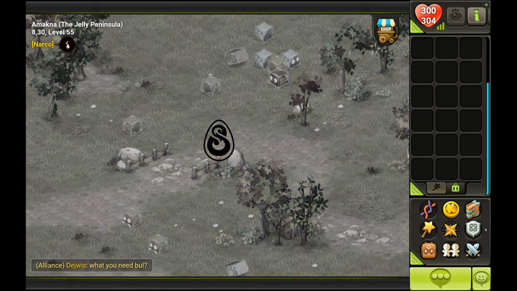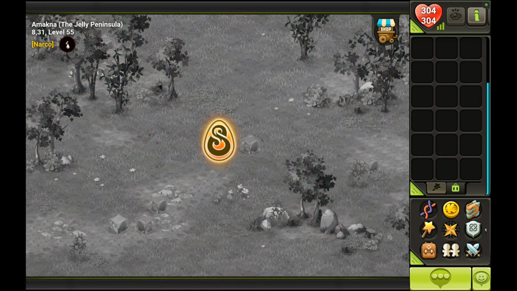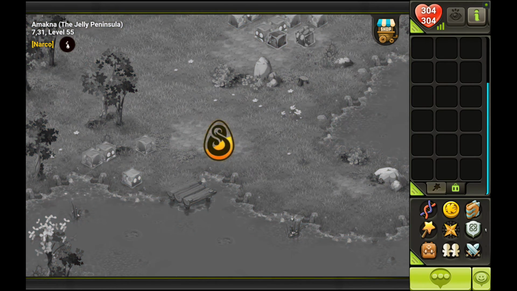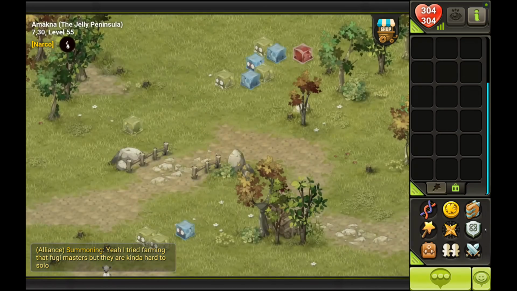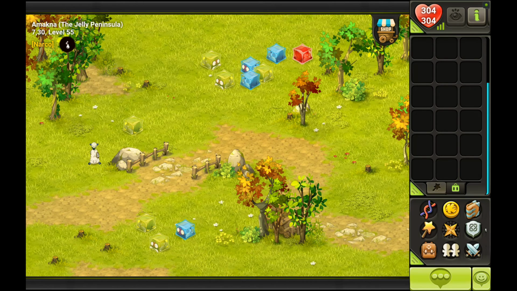Strawberry ones are the most difficult ones, and this area, as you can see, is level 55, so also out of my league. But I can try and see if I can get a solo blue one, or maybe a mint. Probably not the case. There's a lot of walnut wood in this area, and a lot of chestnut and oak that you can use for your lumberjack profession.